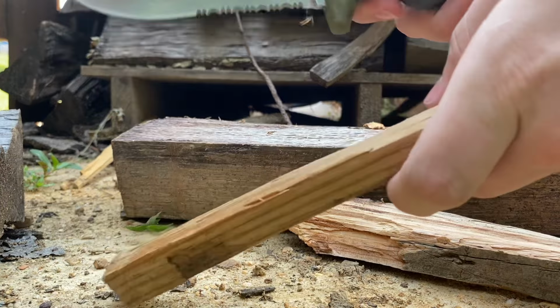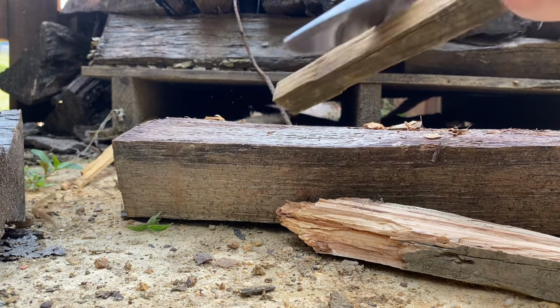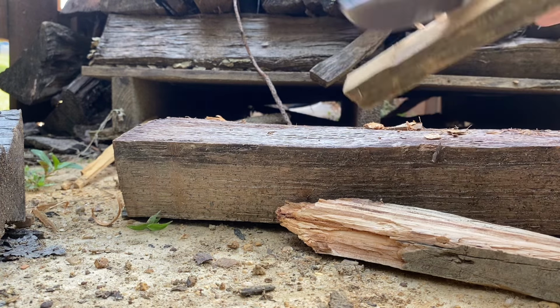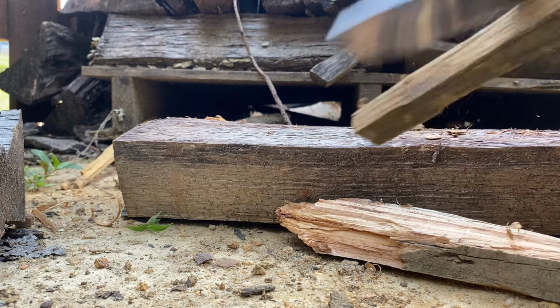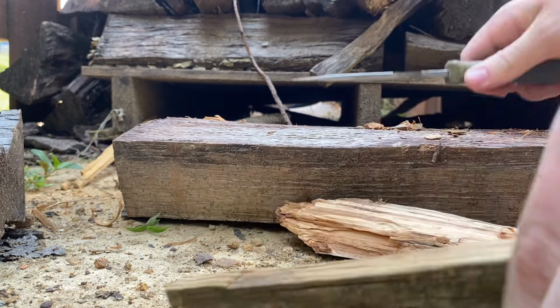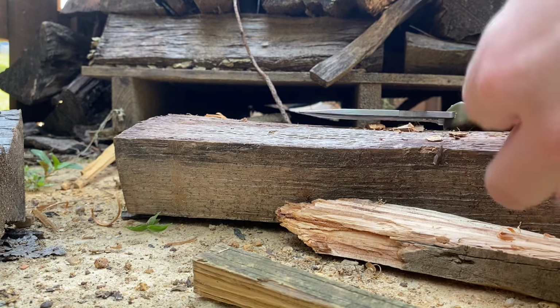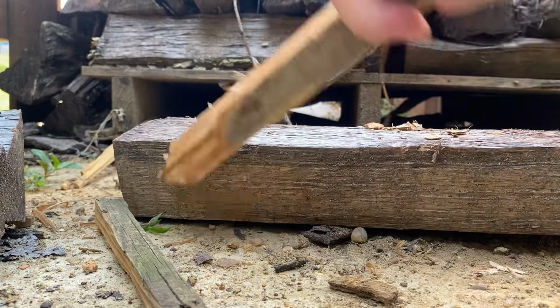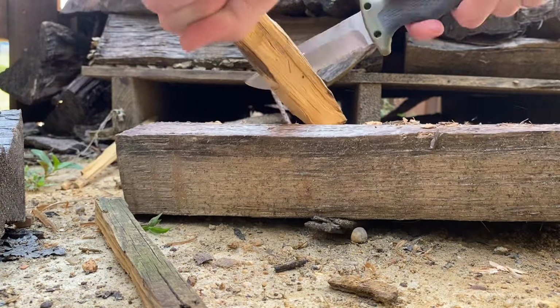See how well it curls as well. So even with the destroyed edge, it's curling pretty well. Let's try the serrated edge. So a lot of the curls are flying away, but here's some of them. So it can curl pretty good. Chopping.